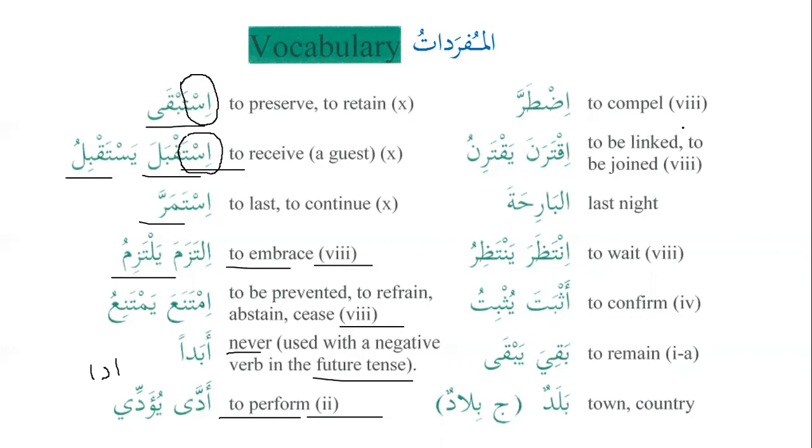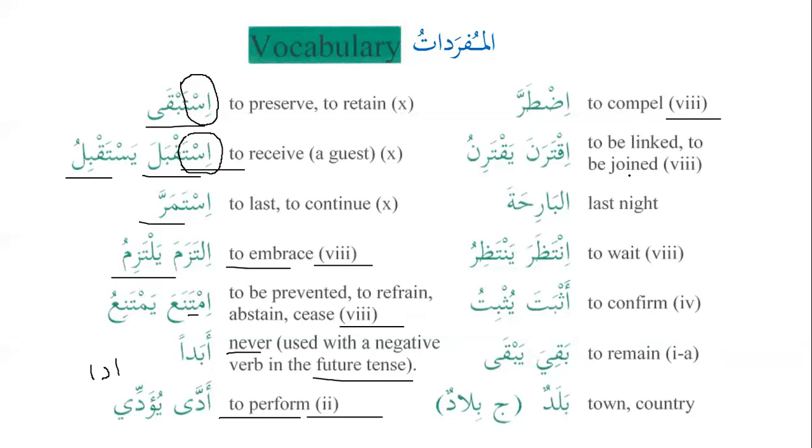Then we have ittarra, to compel. It's verb form number 8. Okay, inshallah, when we discuss verb form number 8, it's very interesting. Basically, the third letter is always ta, but sometimes due to linguistic reasons, it changes as well. So it was basically ta, but ta has changed into dad because we have another letter after that. So inshallah, when we discuss the derived forms of the verbs, we will discuss in detail. So ittarra, yattarru ittiraran, to compel someone, to force someone to do something.